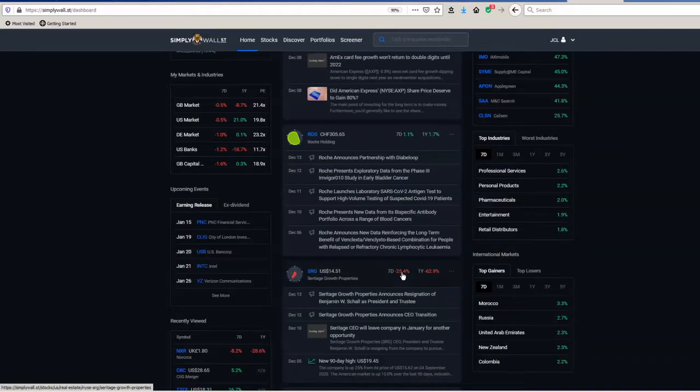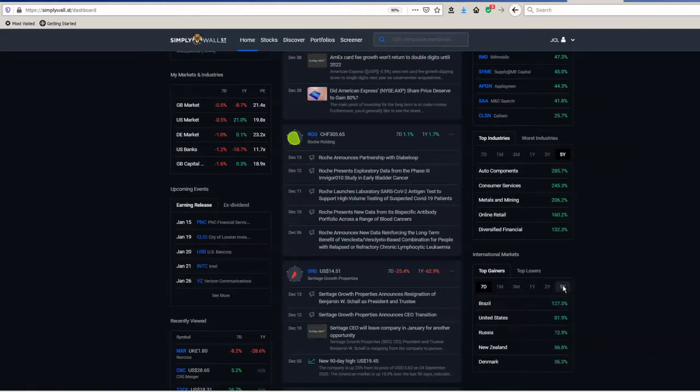You can see it's down 25% in the last week. On the right-hand side, you've got things like what are the top industries in the last period of time. So let's say in the last 5 years. Surprisingly, auto components, car components are the best there, 285%, which surprised me.